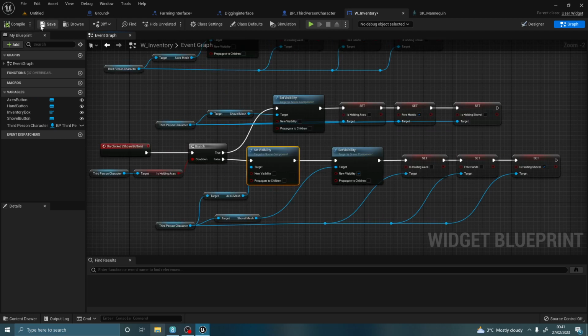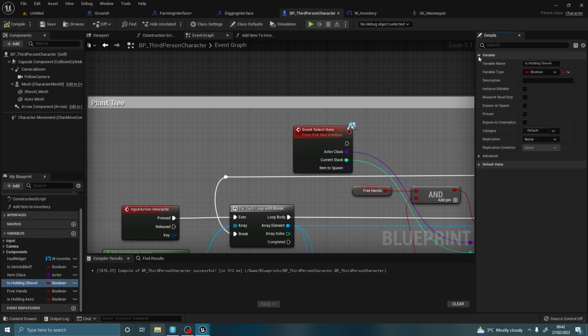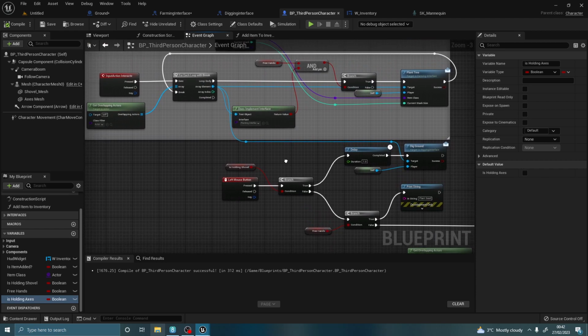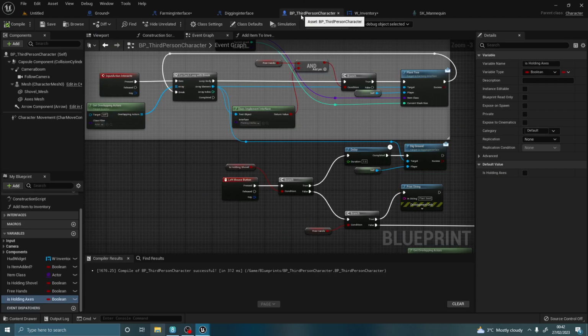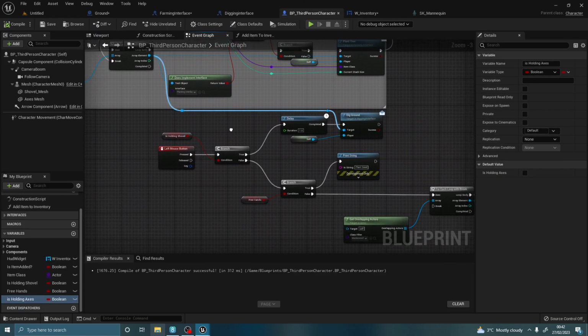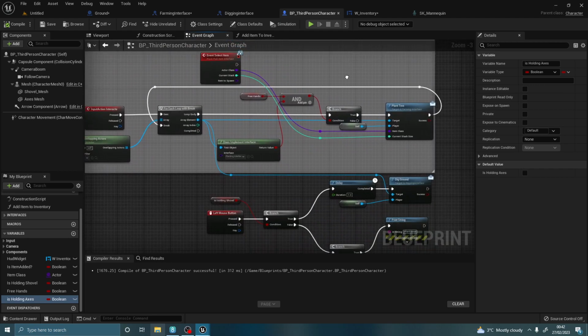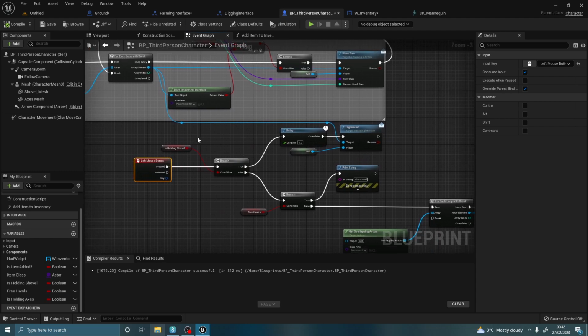Third person, holding axe. Right, okay. So here on the shovel button, he's holding axe, so we're not setting it. He's holding shovel.